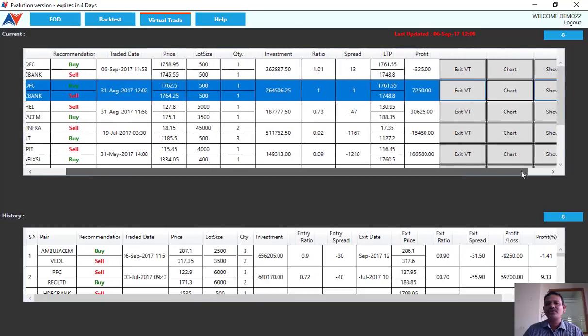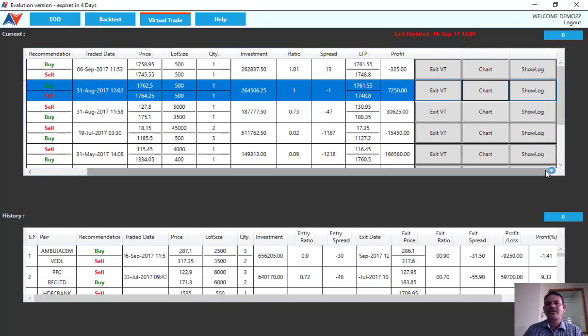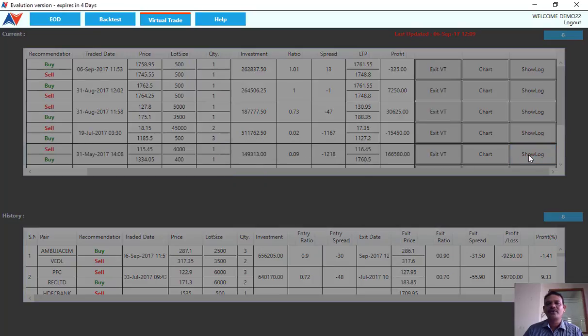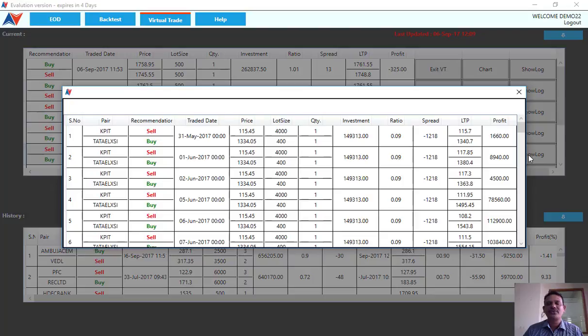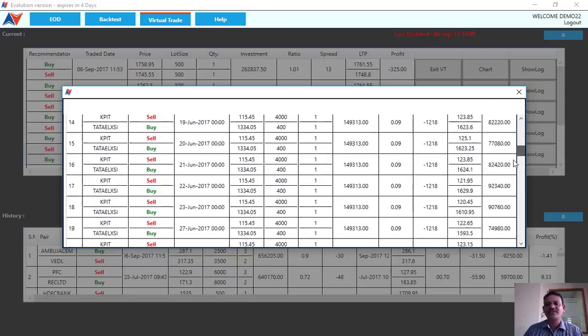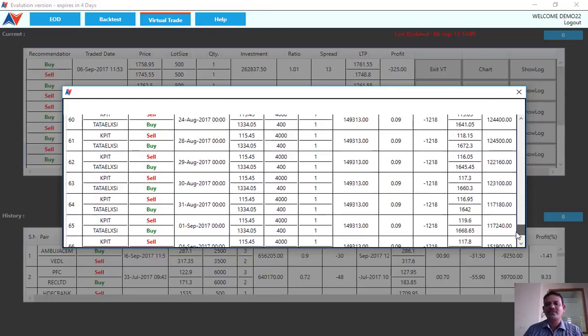For example, if you added a stock 3 or 4 days ago, you can just click on show log and it will show you how the trade has performed in the last 3 or 4 days, because the LTP will keep on changing. When LTP changes, the profit will keep on changing. Like this, you can see the total data.